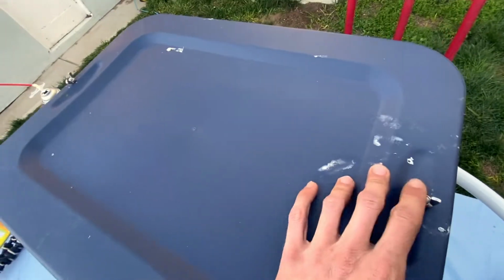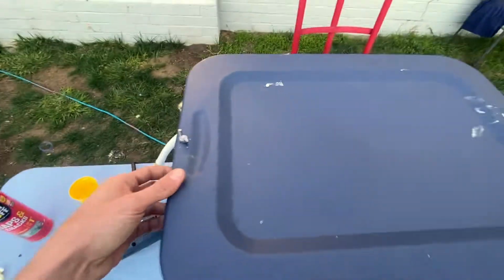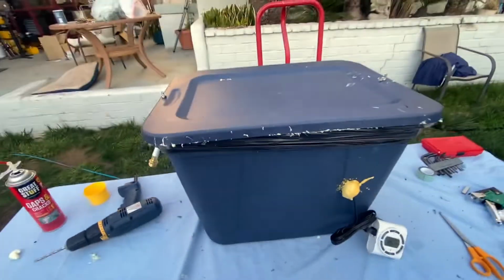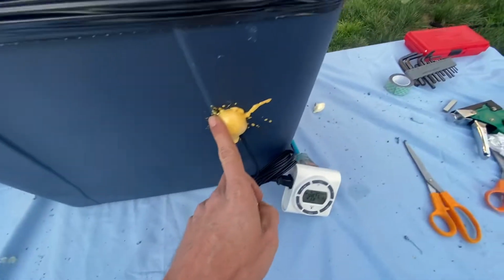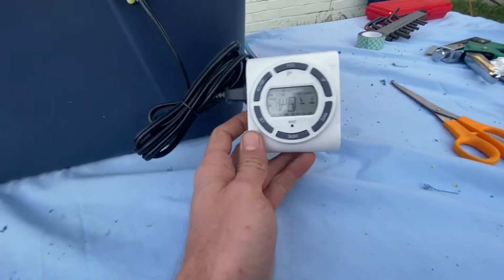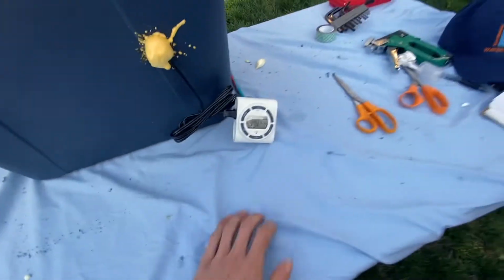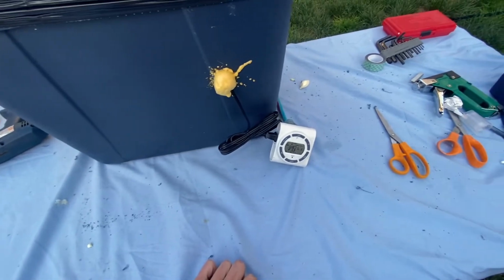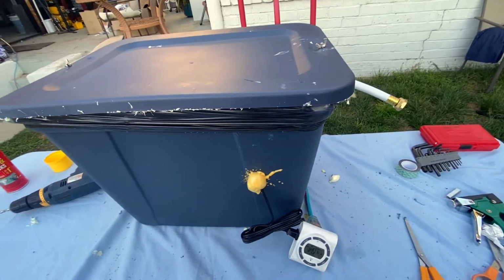I ended up opting to not use the bracket and just use these wing nuts to keep this closed, so there's no heat loss through the lid. I have all my gaps sealed up, as you can see. And then this is just a simple garden timer that I'm using. You can set it for sundown to sunup, so that way the heater will turn on when it starts to get cold, and then the box will keep it warm through the night.